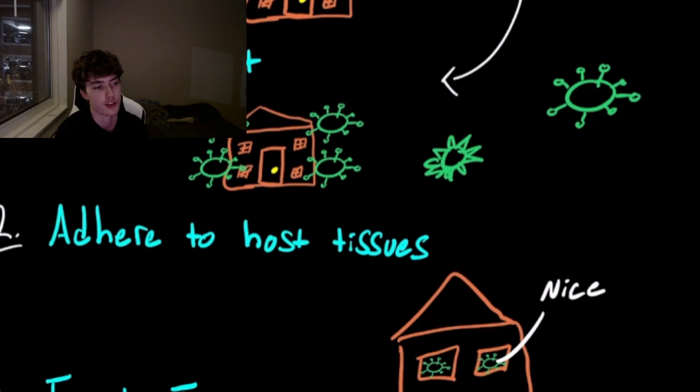Biofilms can be made up of sugars, proteins, DNA, or a combination of all those, so they are very tedious to get rid of. That's why, like I said previously, with dental plaque you can't just brush it off unless it's soft plaque. If it's harder plaque like tartar, you have to go to the dentist and get it scraped off. Biofilms can also be found on medical equipment, so IVs, catheters, stuff like that. So it's very important, if you're in any healthcare environment, that you are cleaning those to the standard that they are supposed to be cleaned.